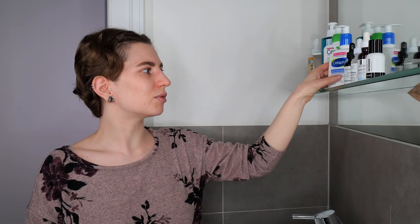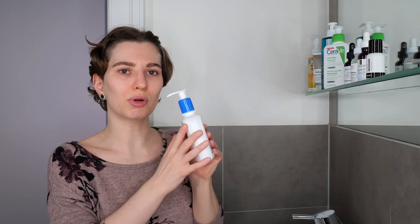I'm going to use a regular cleanser — Cetaphil's Daily Facial Cleanser. If you have a different one, exchange it. Read the back of the packaging on how to use your cleanser. Usually with regular or exfoliating acid cleansers, they are meant to be applied to wet skin. So the first step is wetting my face and neck with lukewarm water, then applying the cleanser, massaging it all over my face and neck, and rinsing it off with water. This can be done above the sink or in the shower.